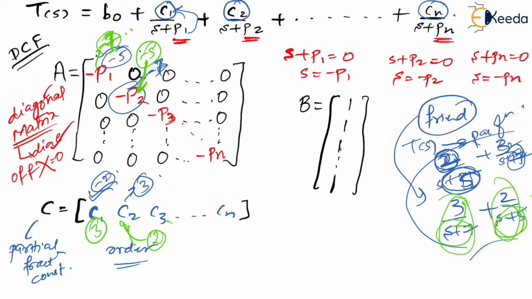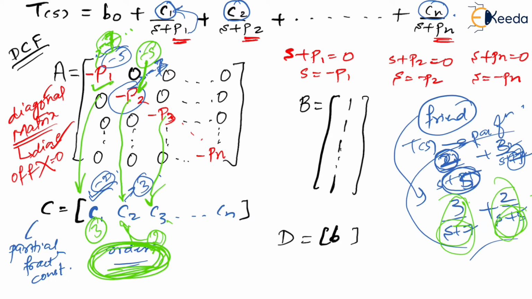The thing is just that the order has to be maintained. If you take p1 first, then whatever is there on top of p1 you please take here in C1. Whatever is there on top of p2 you take here in C2. Whatever is there on top of p3 you take here. That's it. That is the only concept. So here order is important, right? Yes. Now let us think of the D matrix.